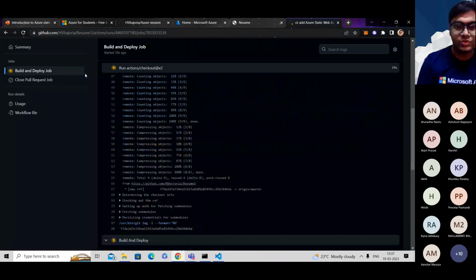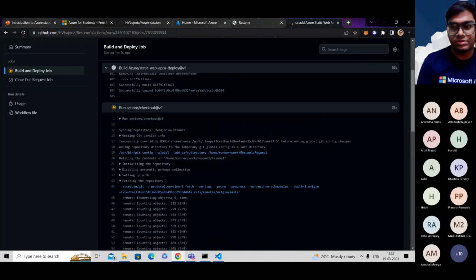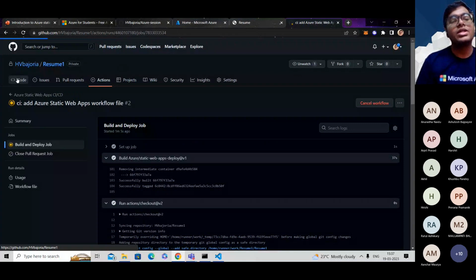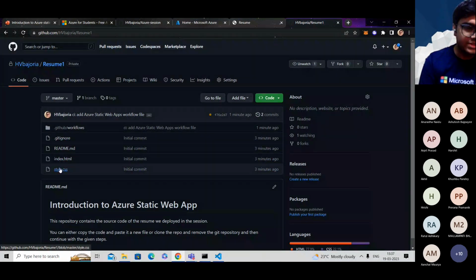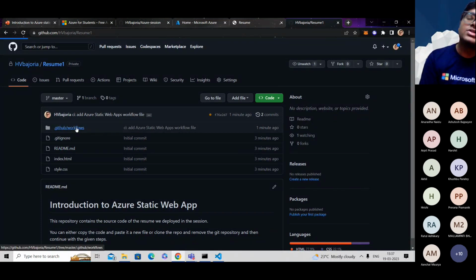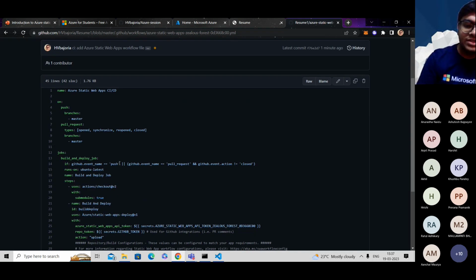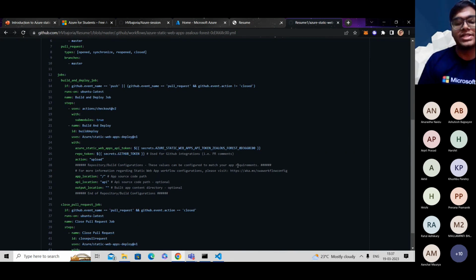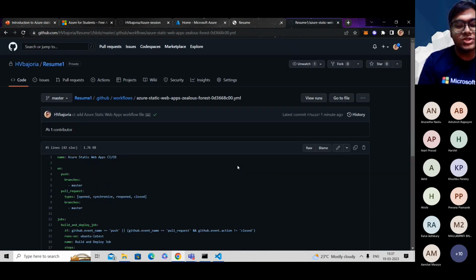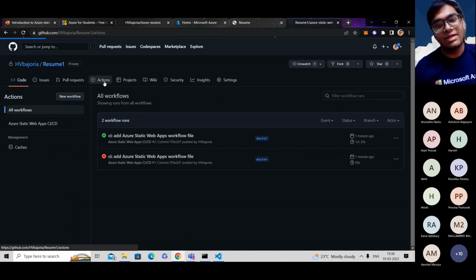But before that, let me show you the code. So let's go up and let me show you the code. So you would ask me, okay, index.html was present, style.css and readme was present. How did we get this workflows? So this workflows is the .yml file which instructs GitHub that okay, whenever there is a push, as you can see over here, push, pull request, or any GitHub action over here, close in. Please run this GitHub action again so that the website gets updated automatically. And this code is automatically generated with the help of Azure Static Web App CI/CD pipelines, as you can see over here. So that's the power of Azure Static Web Apps.